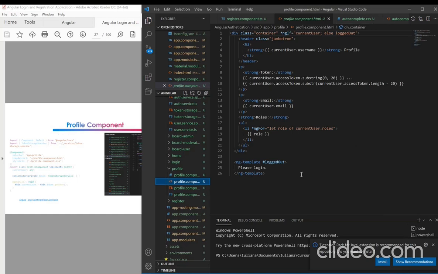For a certain profile, you have the user. Then you will have a token, the access token. You can have it with a substring, beginning and end, so you take the first 20 characters and the last 20 characters. Then you have your email as well as the roles, and you can have multiple roles.